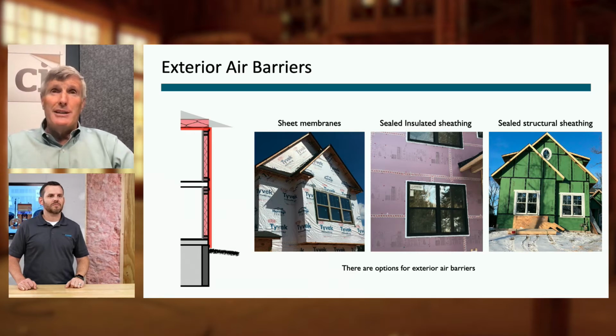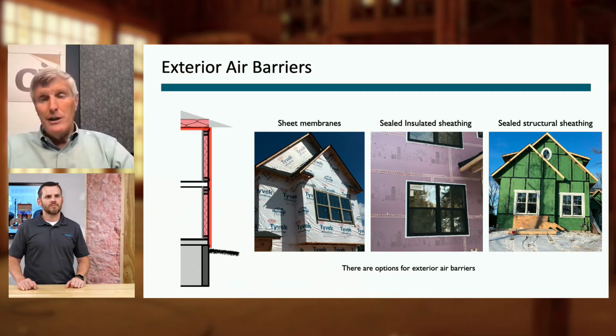Many then have taken that and said, well, that's too difficult to do from the inside. Why don't we switch to the outside? And the answer is, of course, things like sheet membranes, water resistant barriers, things like insulated sheathing products. These are intuitive air barriers. The product on the right, a coated sheathing product, these are all okay. I'll say better than okay. These are intuitive air barriers that you can be really successful with, as long as, again, compatible tapes, compatible caulkings, and then still the question, whose job is it?